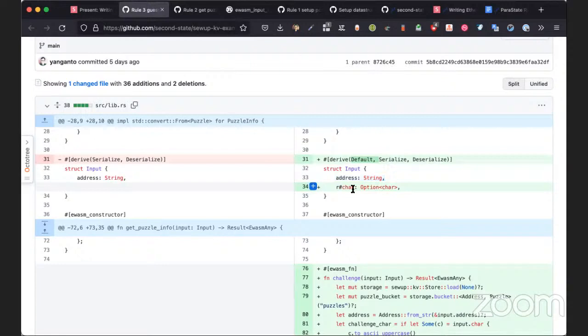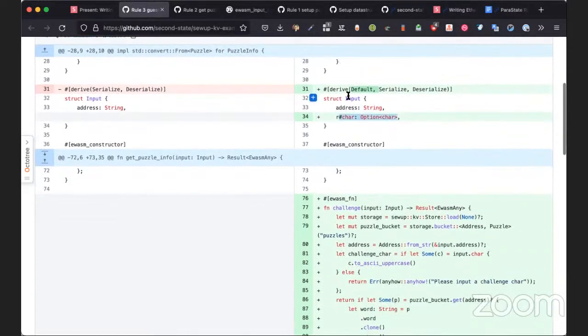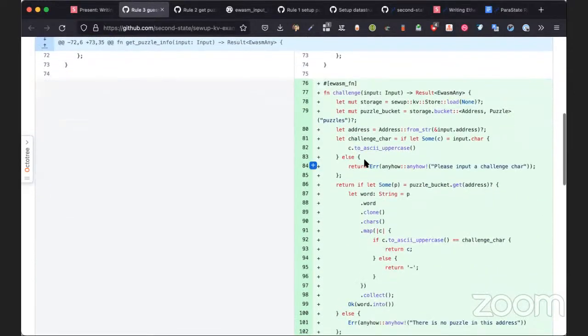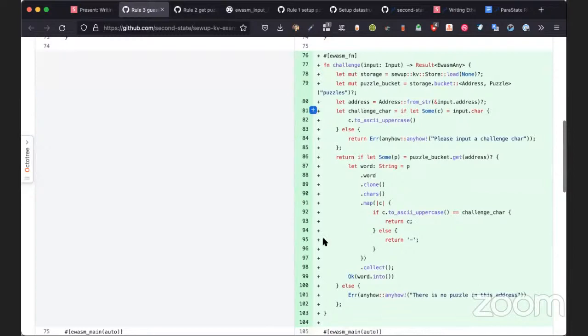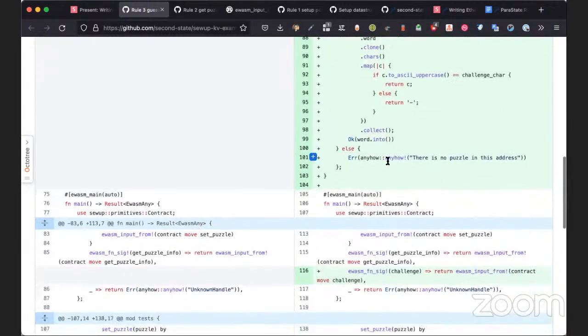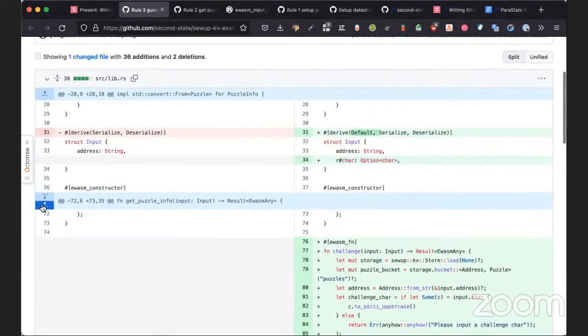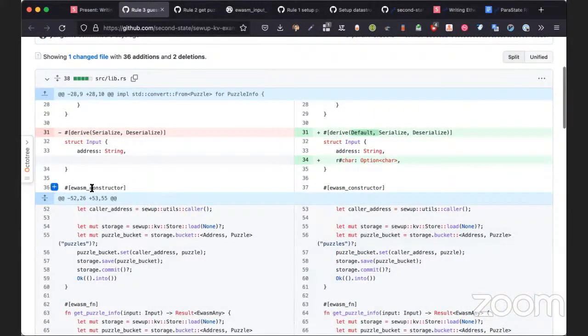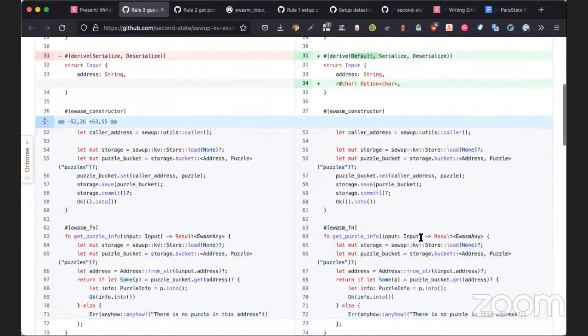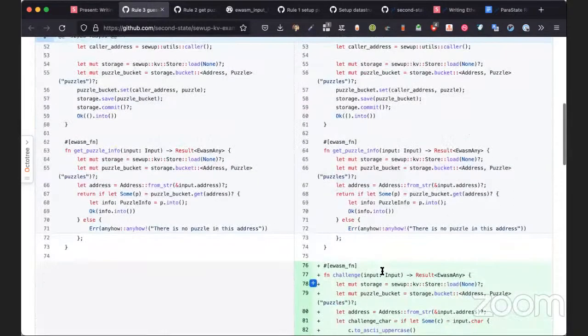And the character is what someone wants to guess. I reuse the input because you can see the challenge. That's row 3. Puzzle info also uses the input, but there's nothing in character, so the function didn't change.